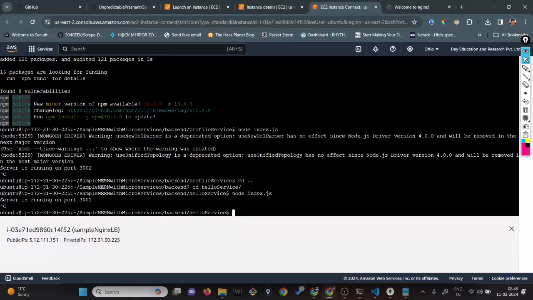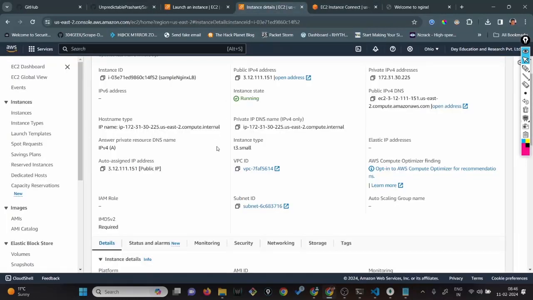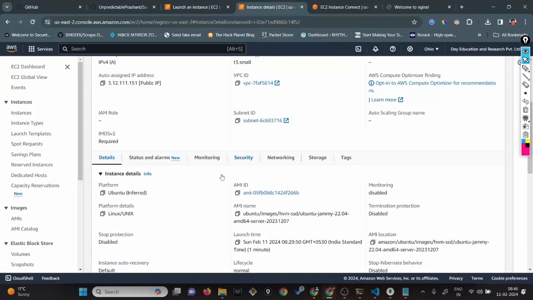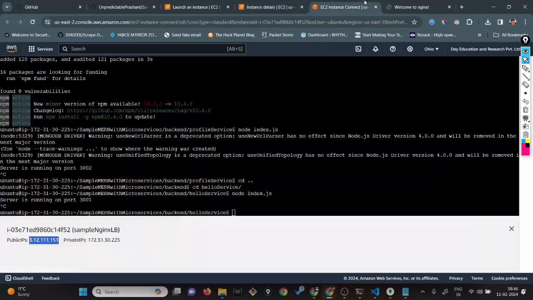Remember, we're not opening these port numbers to the outside. So if you are running the services and opening them with the public IP with port number 3001 or 3002, you won't be able to get them because those ports are closed from the security of AWS. That is something we would need to configure if we actually wanted that, but that is not what we want at this point, right?